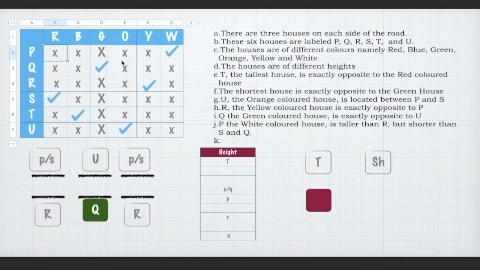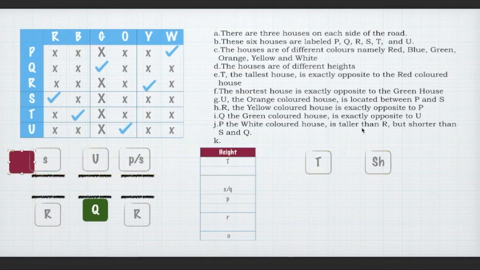Red for P was already ruled out. So now I have exact colors for everyone. I was also told that T is exactly opposite the red house, and the red house this time is S. So just for consideration, let's say this is S and this is the red house. T is going to be in front of the red house. That means the house called R is in front of P, which I already knew, and this would be my configuration.